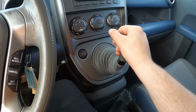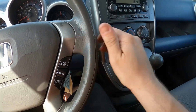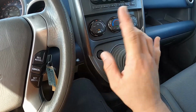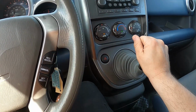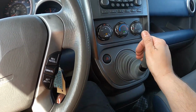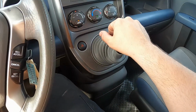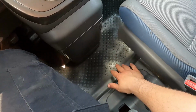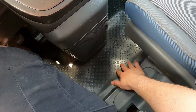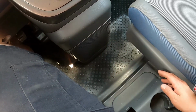Kind of cool, and kind of weird at the same time, but it really works because here's your steering wheel, here's your gear lever. I mean, they're within 8 inches of each other, if I'm to estimate. So they're very close together. Your hand's not far away from the wheel when you're shifting. It's not down here on the floor cluttering everything up. It's actually in a pretty good location. Coming down to the floor, you can see what I was saying before, this utilitarian, easy to clean, plastic, vinyl, soft flooring continues in the front.